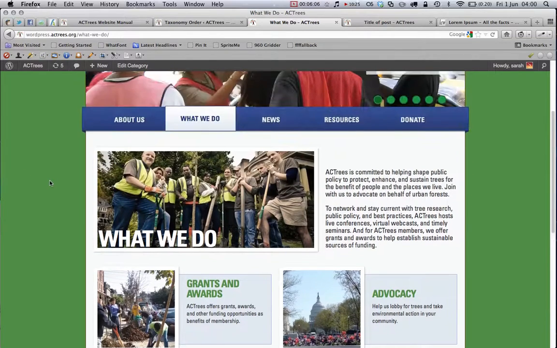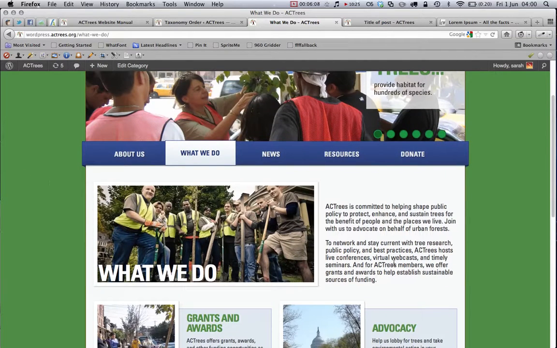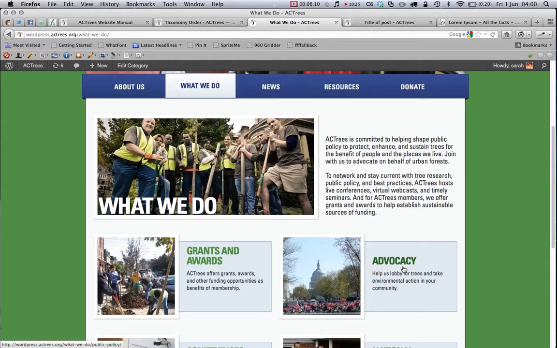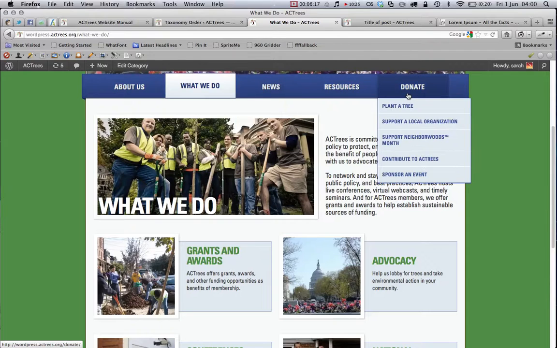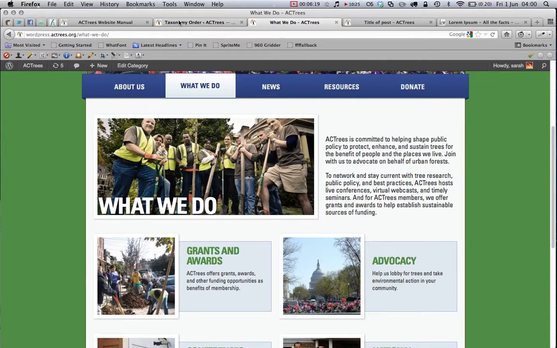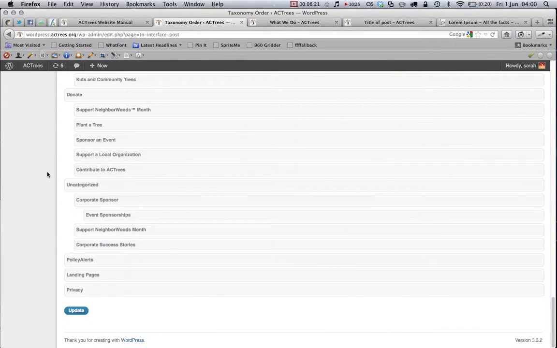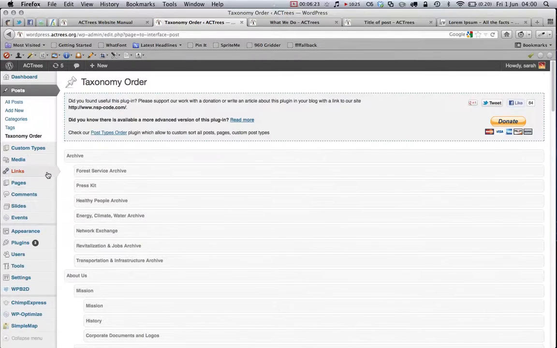The only other tricky thing with this is that while these subcategories here are controlled by the category listings, the menu here and the menu you see in the sidebar is controlled by a different feature. So I'll show you how to use that now. That feature, not surprisingly, is called a menu, and you find it under the Appearance Menus panel.